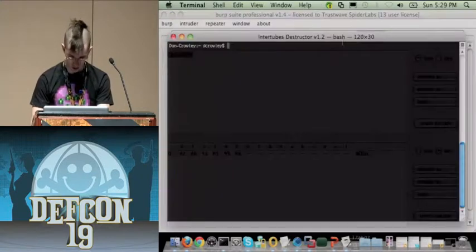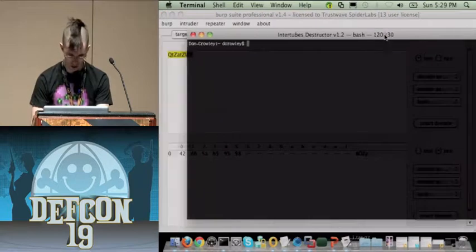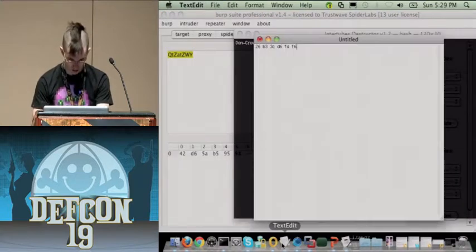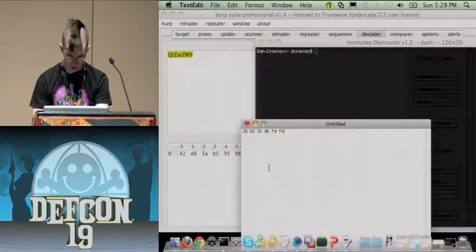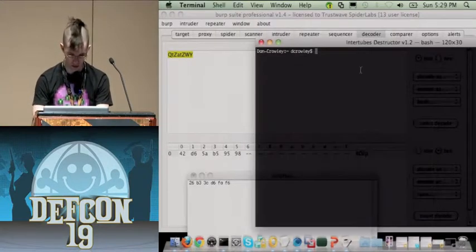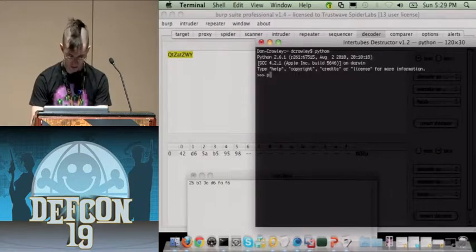Now I'm going to do a little bit of XOR here. We'll just XOR a couple of these bytes together. So hex 42 XOR hex 26.